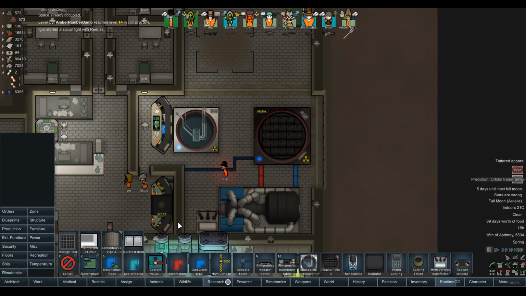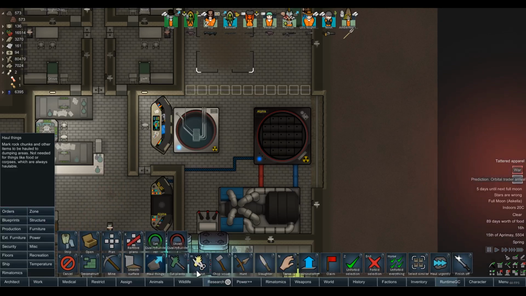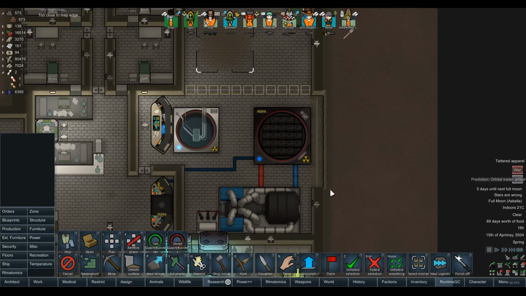All right, we need some more floor tiles there as well. I mean, it might be a nuclear reactor, but I don't want it to look bad is my main point here. Can we smooth off walls that are outside the building area? No. That's annoying, huh? I wish I had built this reactor slightly over.